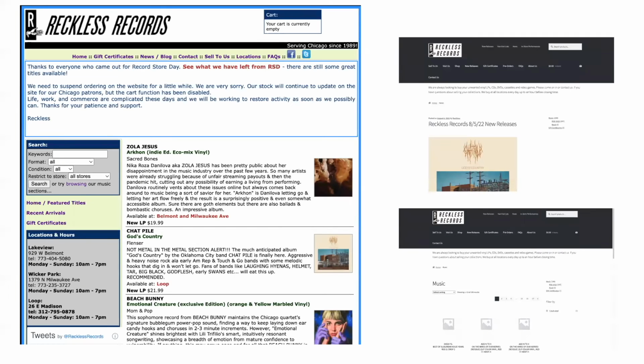Here are some screenshots of the site, areas that receive the most traffic. To the left is the landing page. This is the first page you see when you type in reckless.com. To the right, top right, is the new release page. This is where they put newly released music and give a description of the album, where it came from, the label, all that information. Bottom right is the page where they have their new products, or products that you just purchase and put in your cart and buy on the site.